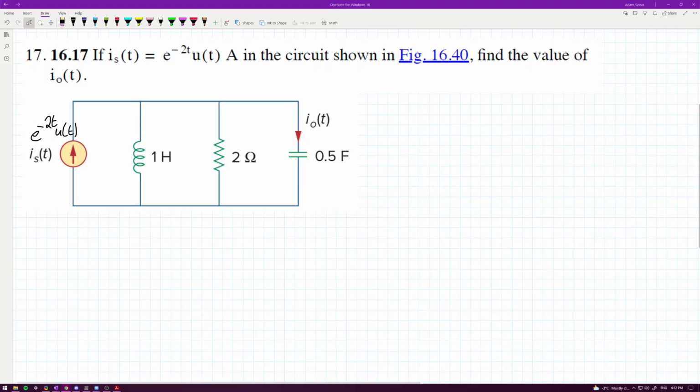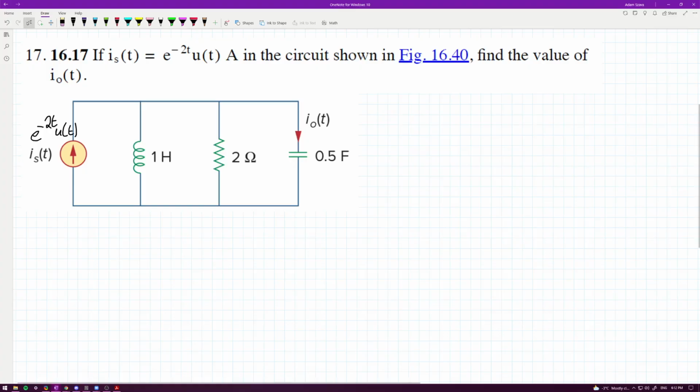This is from the textbook, because the one in the actual course material is not very good. I've actually never done one with a current source, so let's see if that makes any difference. We want to do this using Laplace, so we're going to transfer the circuit into the Laplace domain element by element, and then take it one step at a time and use our DC analysis to figure it out.